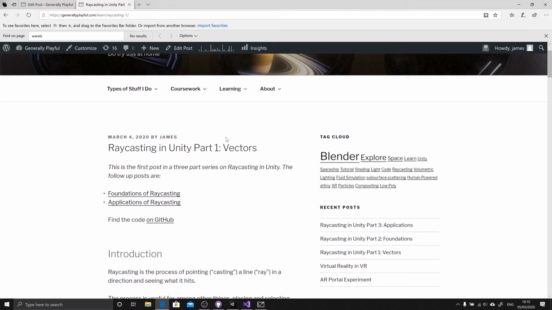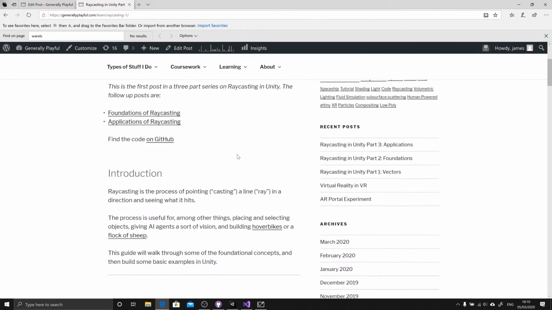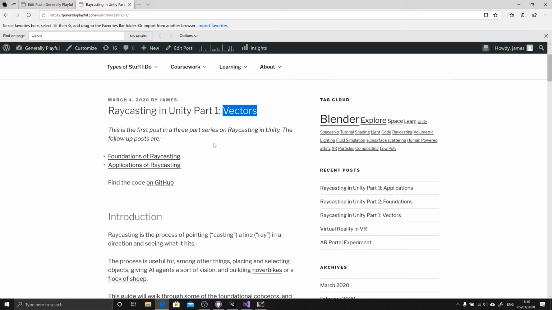Okay, so the structure of this workshop is going to be a little bit of vectors. Fortunately, Unity does all of the heavy maths for us, so this isn't going to be a high school vector class. But what I hope to do is instill a little bit of the intuition that you need for vectors. Next we're going to go into the foundations of Raycasting, where we'll open Unity and write a short little script to just get a sense of what Raycasting is and does. And then thirdly, which is a little more open-ended, the applications, where we will try to make something cool using Raycasting.